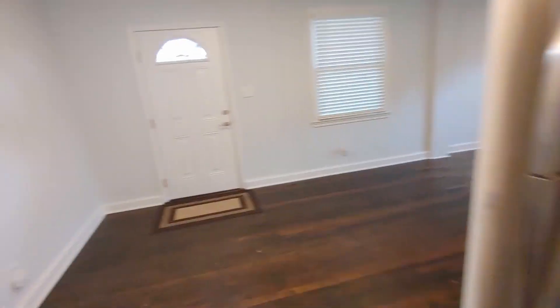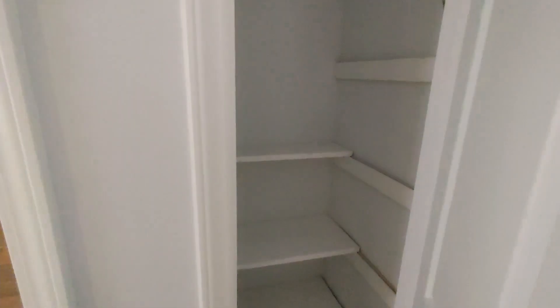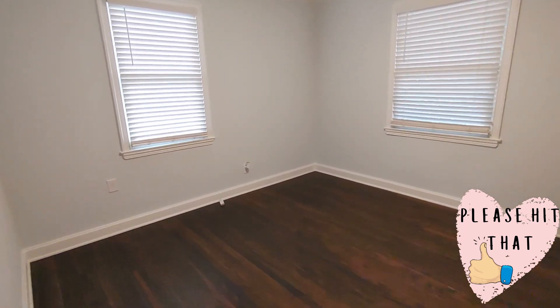Out of the kitchen, that's the front door. We'll go to the left down the hallway to the bedrooms. Bedroom number one is very small with a closet, and we have a linen closet. Bedroom number two is much bigger — you could fit a full size or a queen size bed in here, and it has a closet.